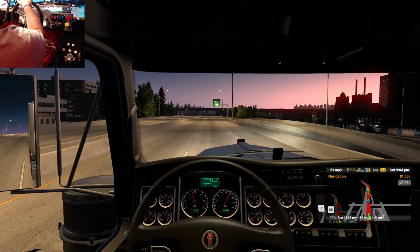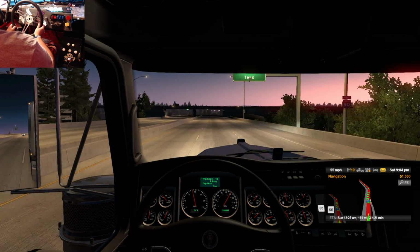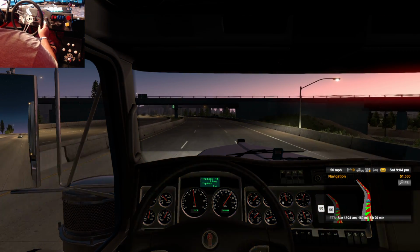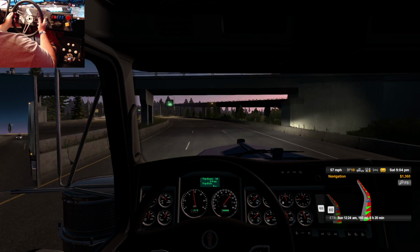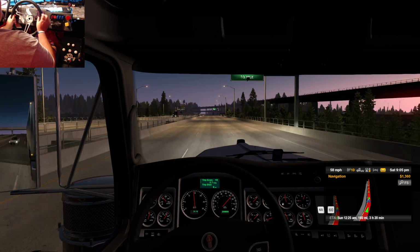We'll just put it in 10th and roll on. My steering wheel is off a little bit. I do see that. It's bugging me. And now since I've told you all, it's probably going to bug you. But it really is off, just a little bit.